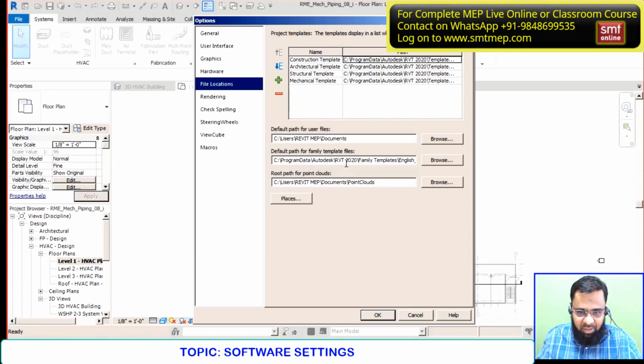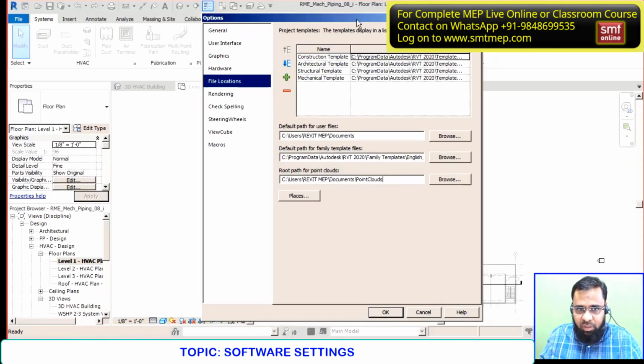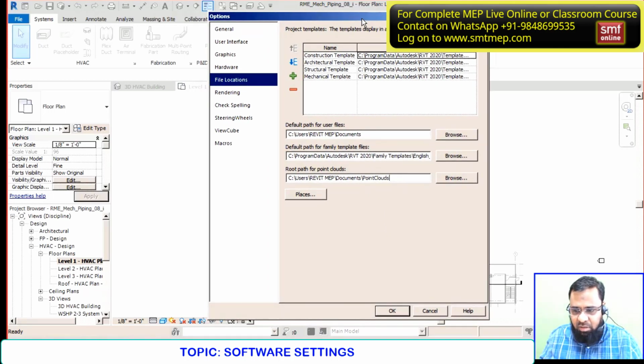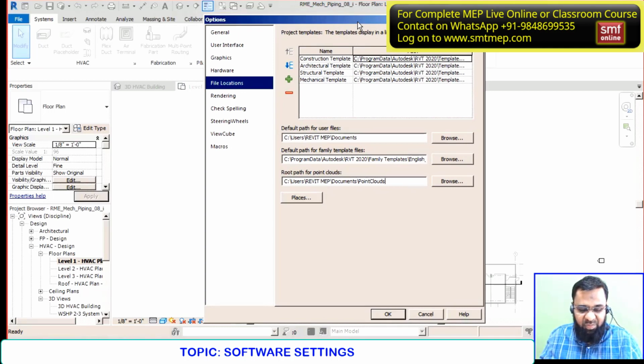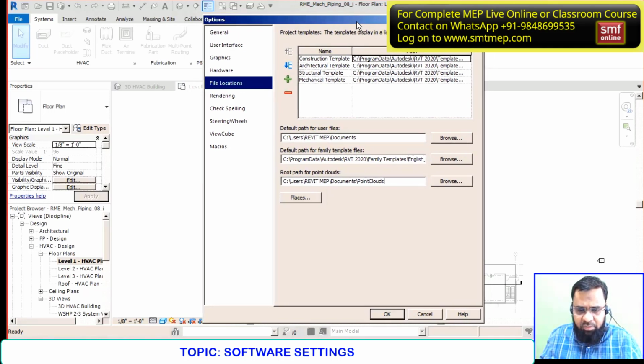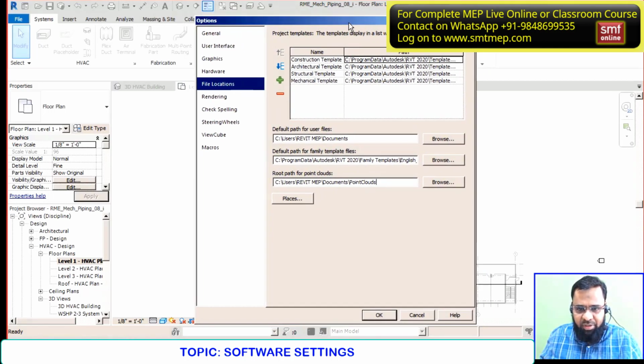Similarly for the template file, from where you want to access it. Then you see the root path for point clouds. If you are dealing with cloud computing, and the server is not a local server but a cloud server, I think you know what a cloud server is. It means the server is not in the office, it's somewhere else.